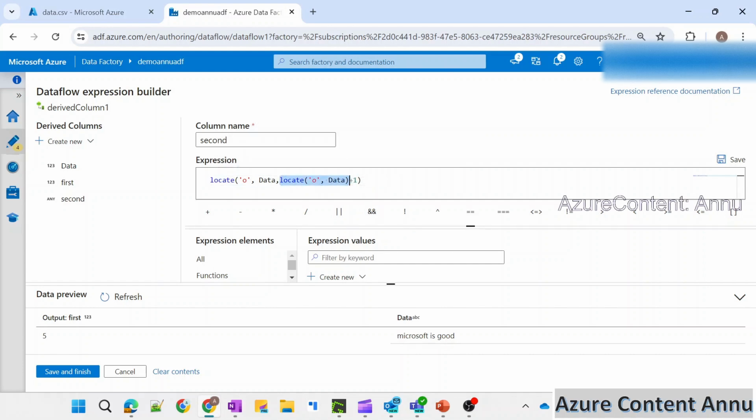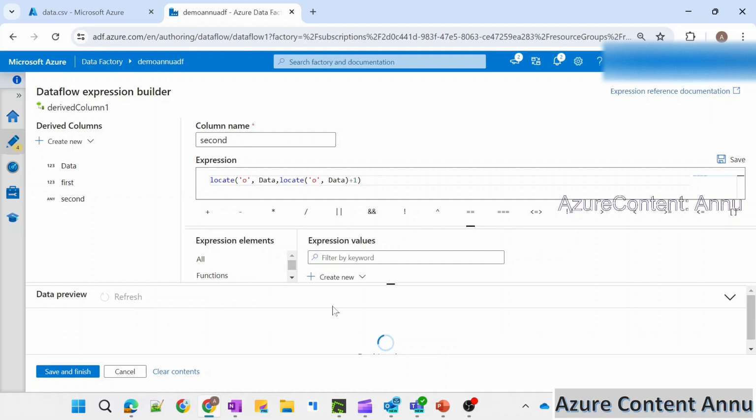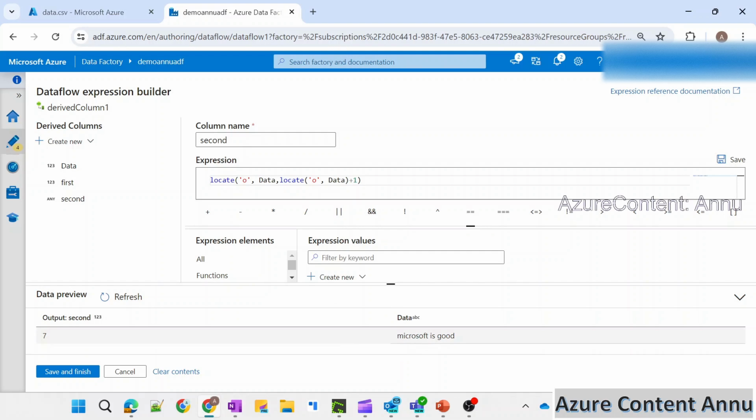So this will give 5, and additionally we are adding 1, and this will ultimately result in 6. So this is the whole expression, but instead of hard coding it, we are writing the expression here. So now after the sixth position, wherever O comes in this string, it will determine the index of that O. If I refresh it, it will give 7 as the output, because after the sixth position it's coming immediately next, which is the seventh index.